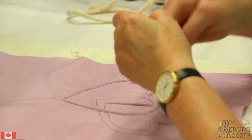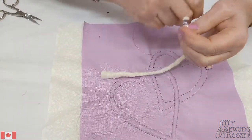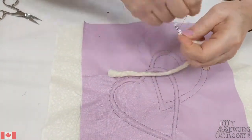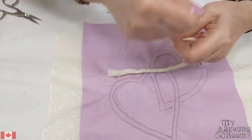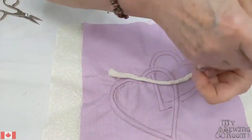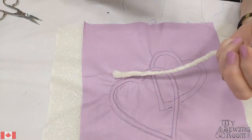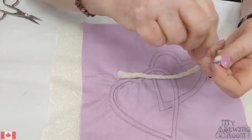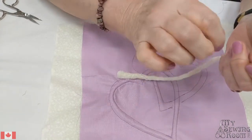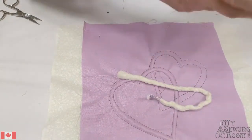Let's give it a final wrap or two. Now I'm just using a polyester thread, not my dental floss. I'm going to wrap that. If you were a Girl Guide, you remember how to wrap those lanyards. Okay, tie that, give it a knot. Tie it off. I've got a bit long a thread here. There we go. That's just so it doesn't fall.